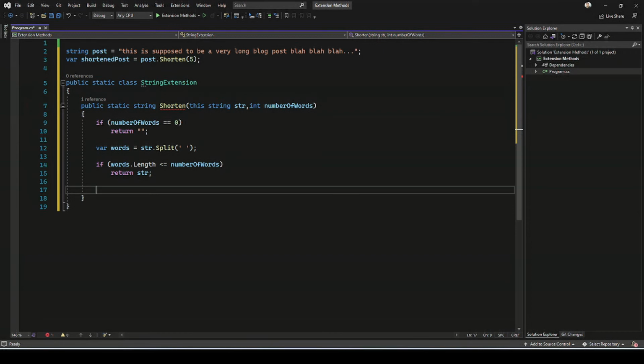But if there are more words, we need to get only the first few words based on the number of words here.